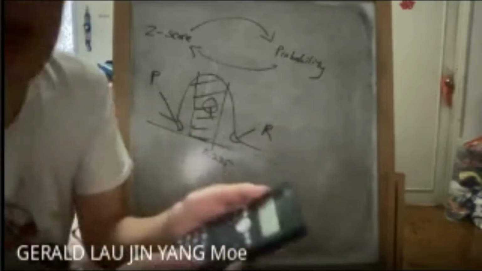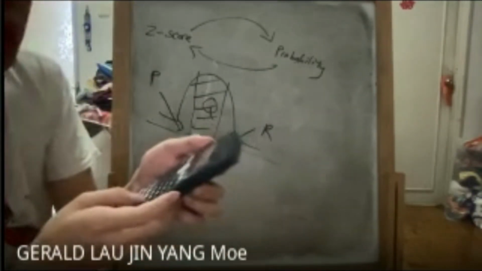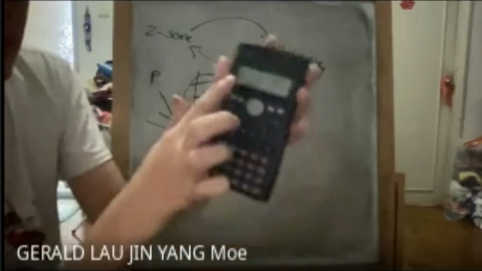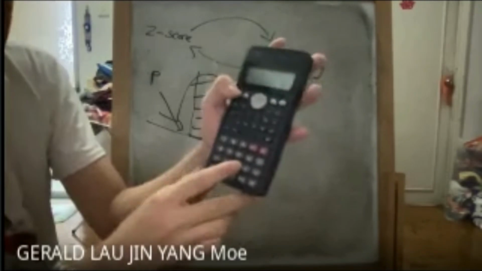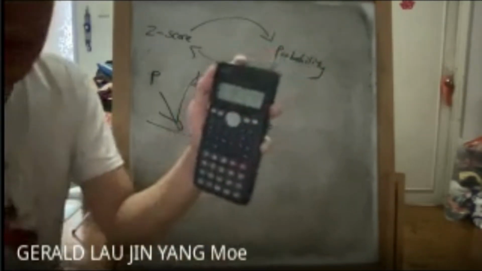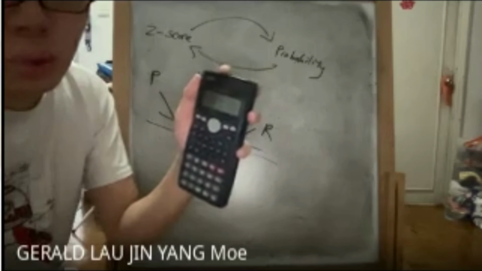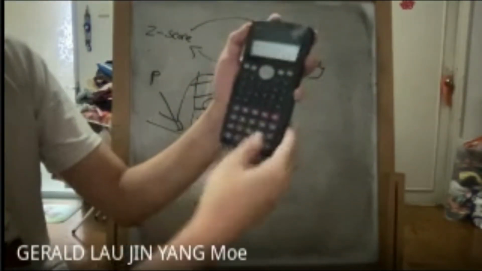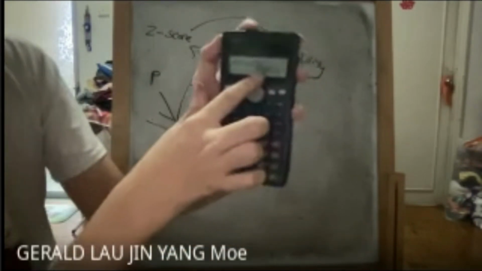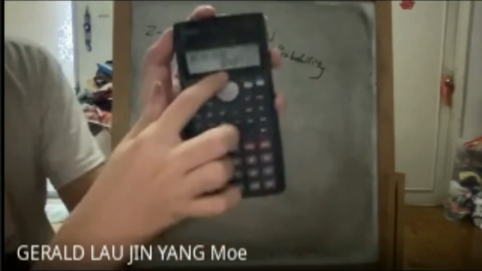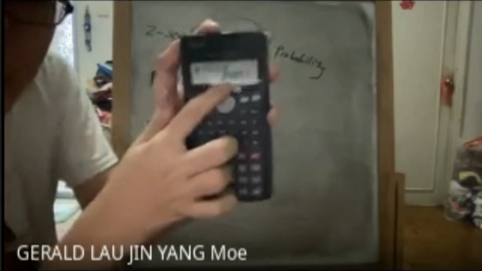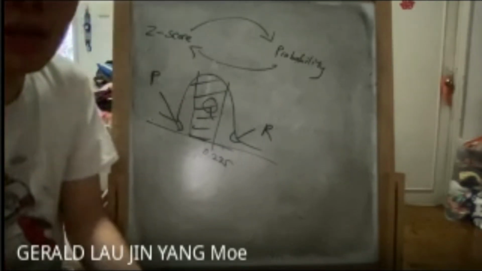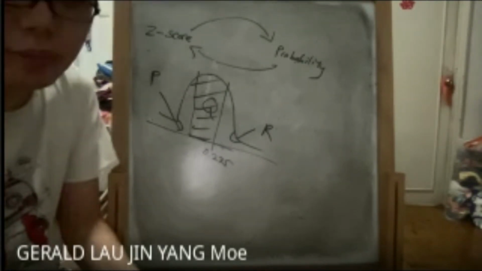Okay, let me repeat how to use the calculator. Mode 2 times, SD, press 1, shift 3, then you look at your question. This is more than 0.235. So you choose R, you press the 3, then 0.235. Then equal 0.4071. This is the probability of the Z-score. Okay? Who is blur? Who doesn't know how to use the calculator? I encourage you to use the calculator because it's more precise. Okay, you won't make mistakes.